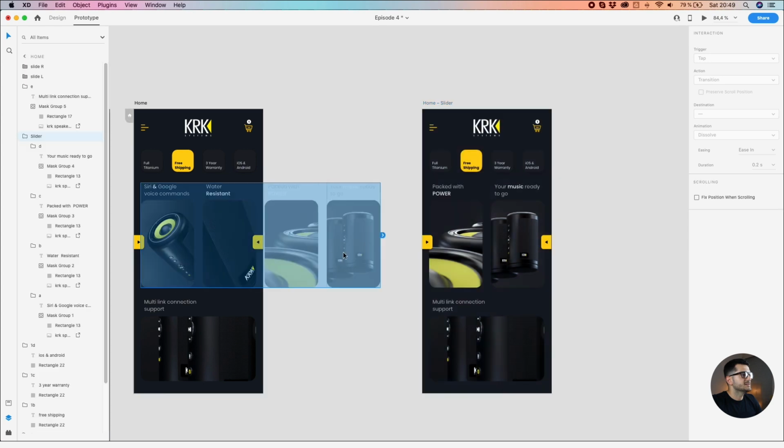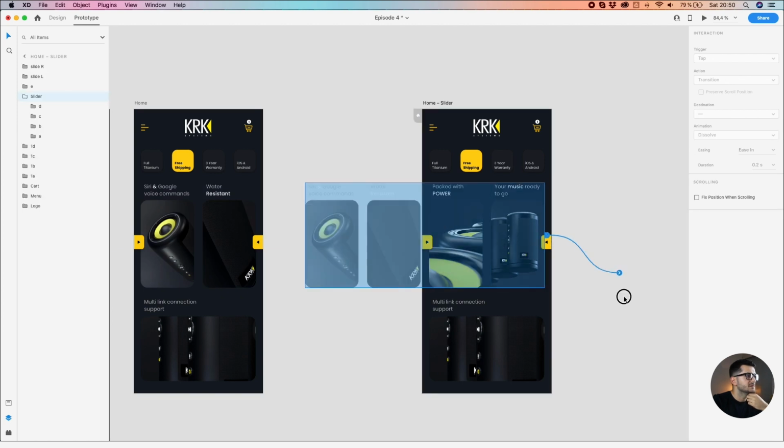Let's make a quick test. Go to Prototype tab, select the slider group, connect it to the home slider, trigger drag because we're gonna use a drag action. We're gonna slide between them. Action auto animate, ease in, ease out.